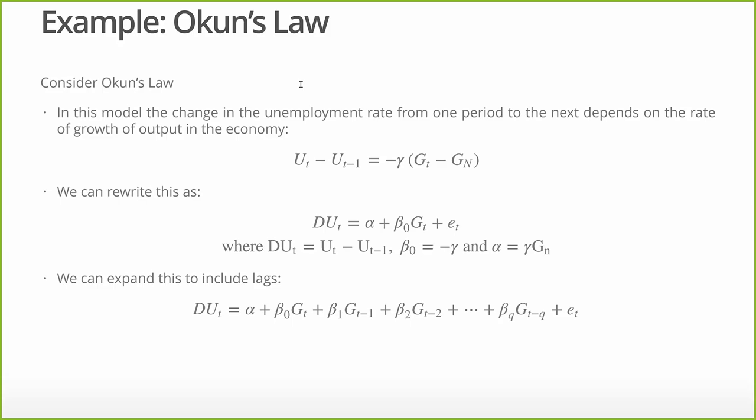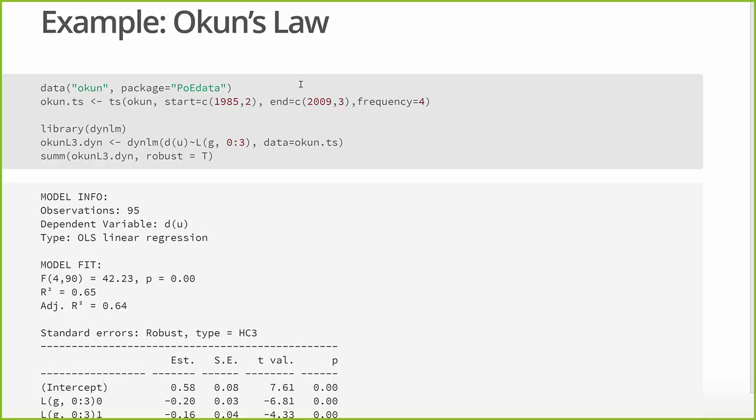So let's figure out how we're going to estimate this in R. The first thing we're going to do is come up here and load the data. And yep, I've gotten a little bit lazy here. I'm going to use the package that's provided with the textbook to load the data, but we could also export into a CSV file and use read.csv or find the R files that are available and import it using that. There's lots of different ways we can get the data in, but we've talked about that before, so we're not going to worry about that now. And now, though, I'm going to take this part, which brings this in as a data frame.